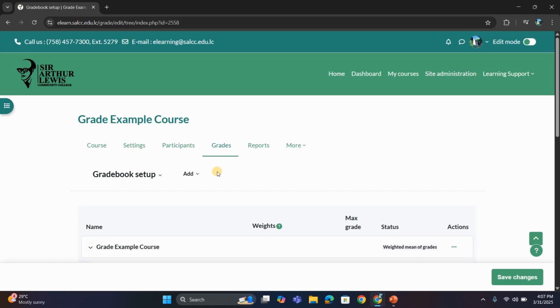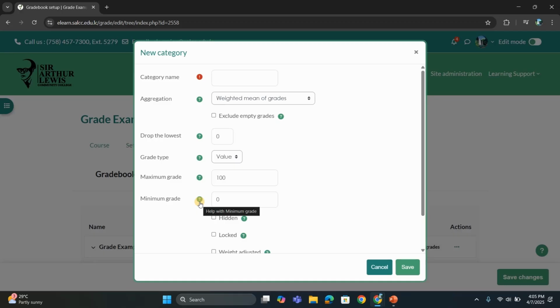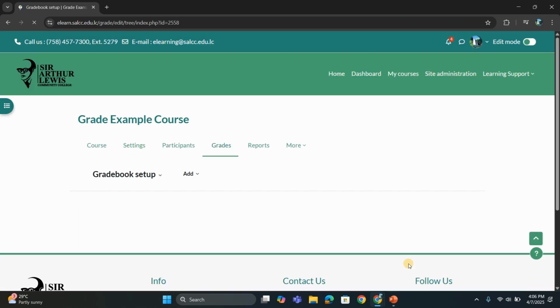There are instances according to the course profile that you will need to group types of assessments and assign them a weighting. For this, we will need to create a category and add the grade items to that category. To do this, first go to the top of the grade table and click the Add dropdown, then select Add Category. Type in the category name and maximum grade, ensuring that it is equal to the category's weighting. Leave all other options default and click Save at the bottom right of the window.